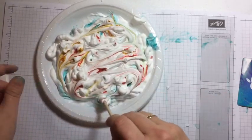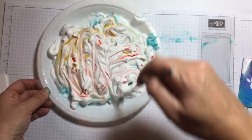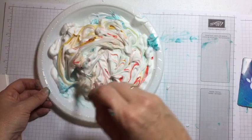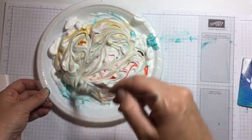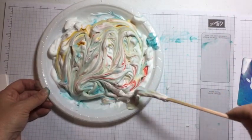Now you can see that you'd probably get a very good layer of just the blue and yellow, yellow and pink on the top here. But if you flip this over a bit, you can see that you're going to start getting some other colour in there. So I like the look of that. Looks a bit unicorn rainbowish.